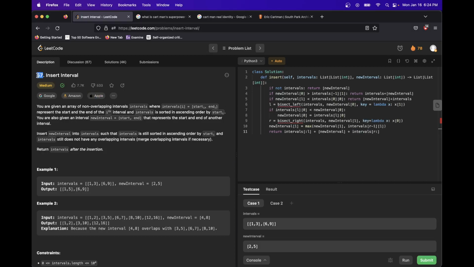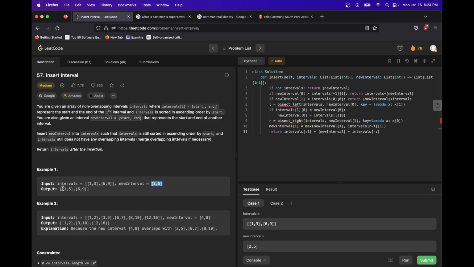So we can see it's problem 57. It's a pretty standard problem, one of the first to be made. You can pause to read the whole thing, but the idea is we have this list of intervals. So we have an interval between 1 and 3, an interval between 6 and 9. They're non-overlapping, so we can't have like 1 and 3 and then 2 and 9. They're all distinct and they're all in ascending order. We have a new interval we want to insert.